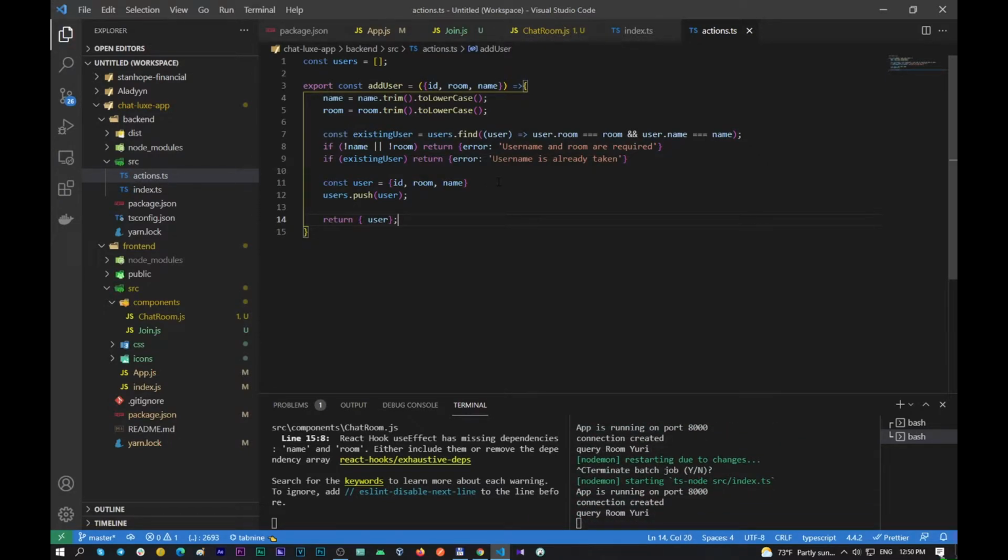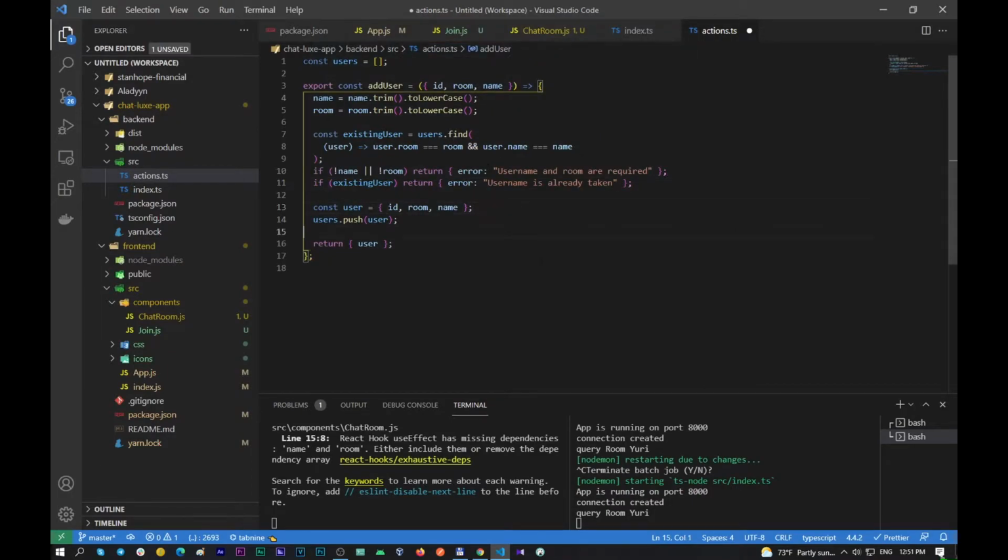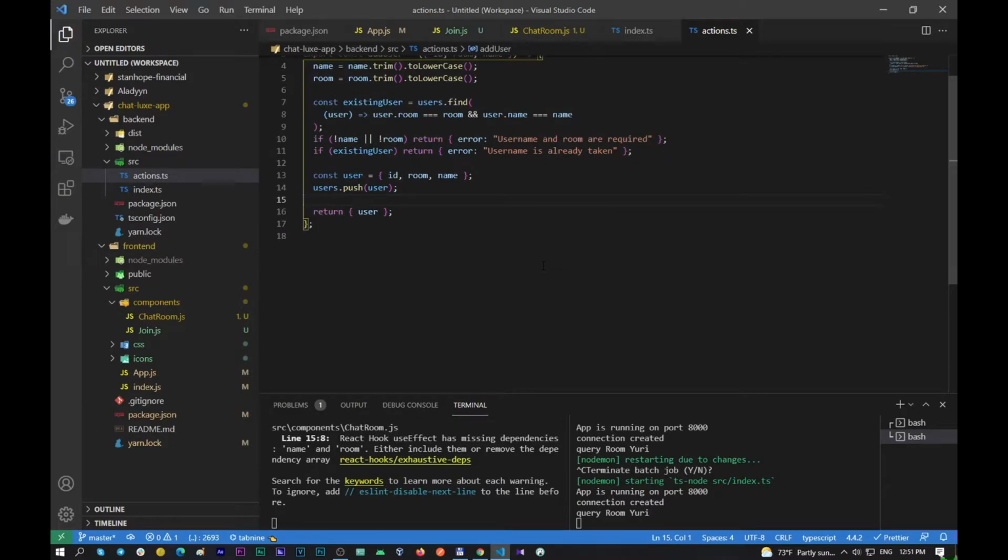So let's check all our code. Looks like everything is okay, users.find user, yes, everything is okay. Let's prettier it a little bit. That's good. Well, and go to our next function.